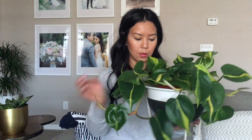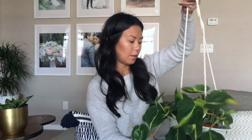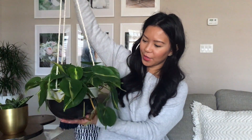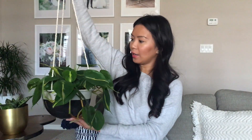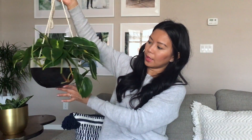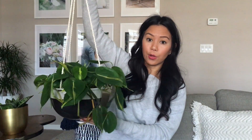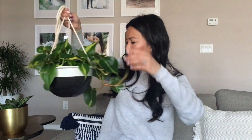The next pot I picked up is from IKEA. That's cute, right? I'm in love with it. I'm not sure where I'm going to put it yet, but I'm thinking near a south-facing window. The planter also comes in a cream and a pink, which you guys might like too. I don't remember how much it was, but if I can find it I'll link it down below.